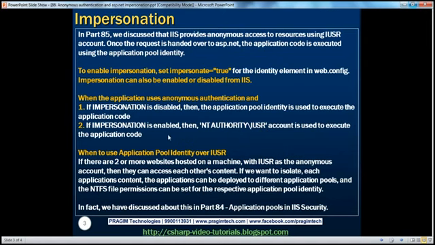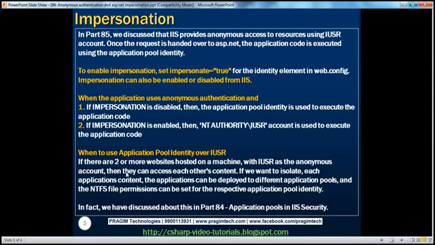Okay, so the next very important question is when to use application pool identity over IUSR. Many times it's actually better to use application pool identity, because we have discussed what application pools are and the advantages of deploying applications to application pools: they provide application isolation and better security. We discussed that in the previous sessions of this video series, so if you haven't watched them, I would strongly encourage you to do so. But let's answer this question now: when to use application pool identity over IUSR to execute the application code?